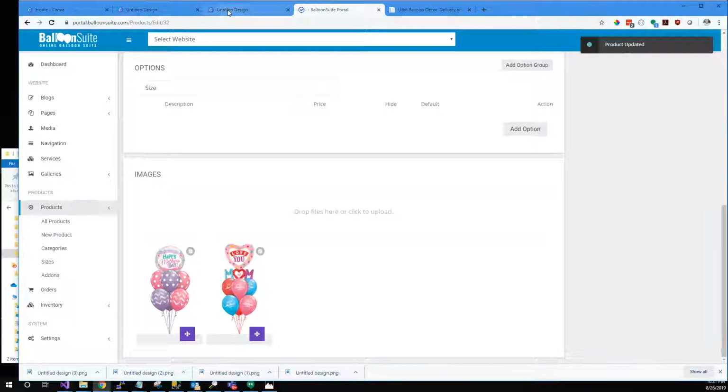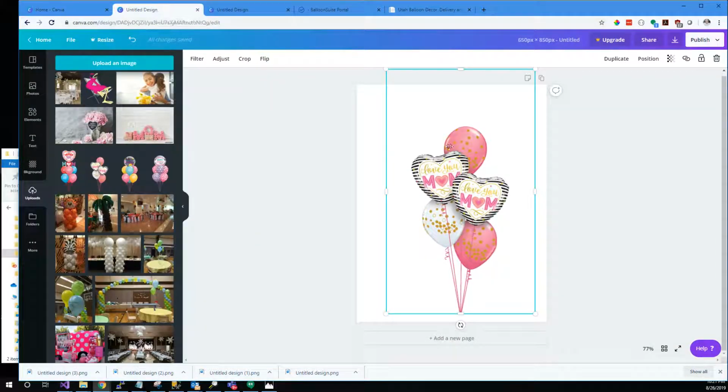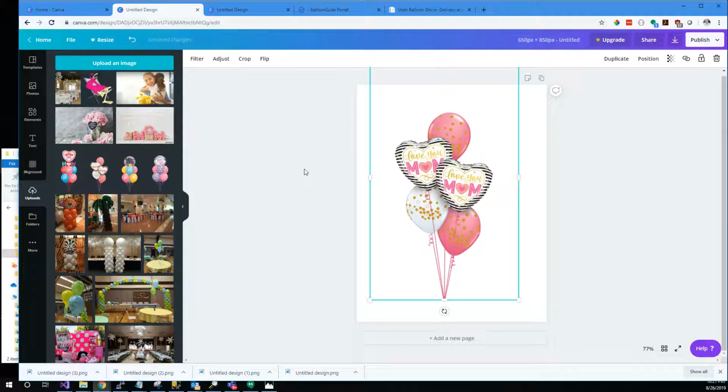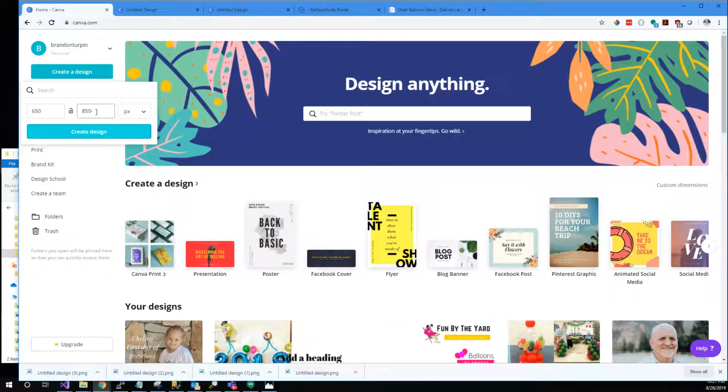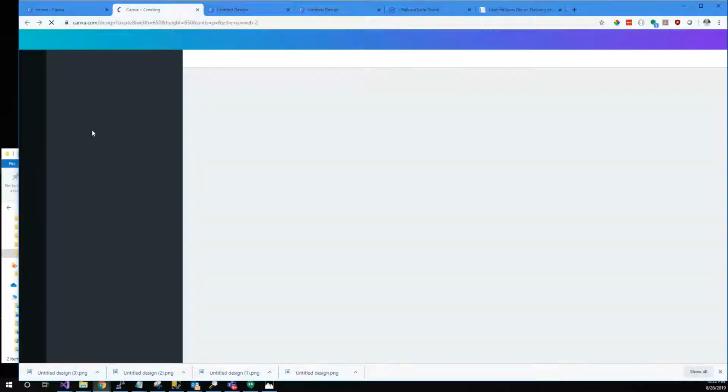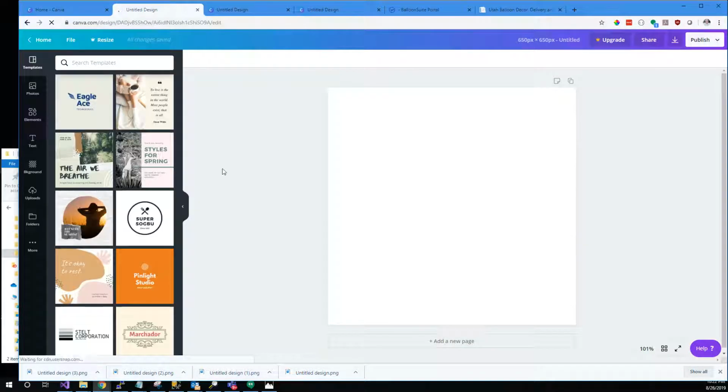So that's a good way of resizing images and making sure that the image size that you're uploading looks good on the website. If you're uploading images and they're very tall and you can't see the whole image on the website, that means you need to make them not quite as tall. So hypothetically, let's say you wanted to bring that down to something more square, 650 by 650.